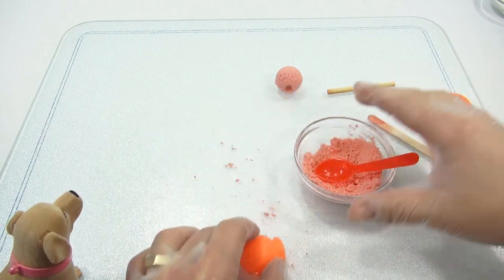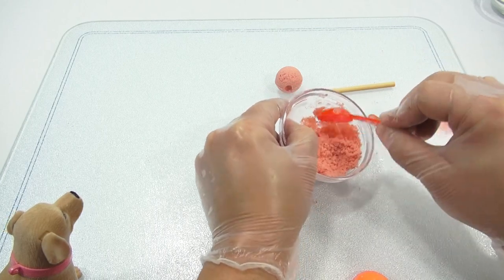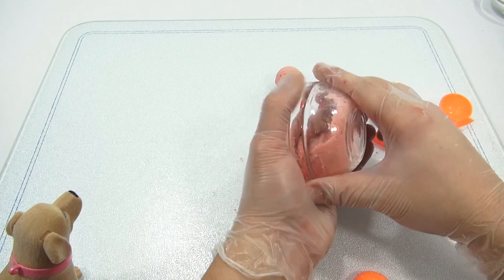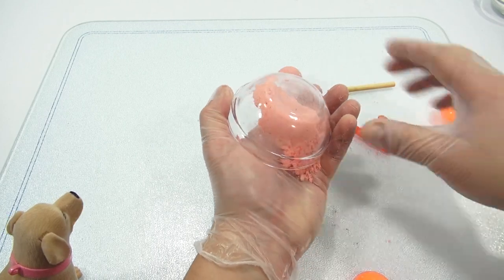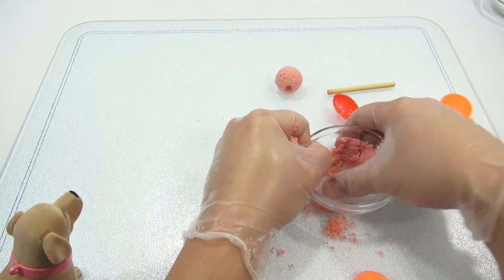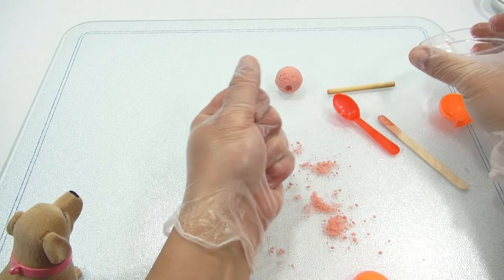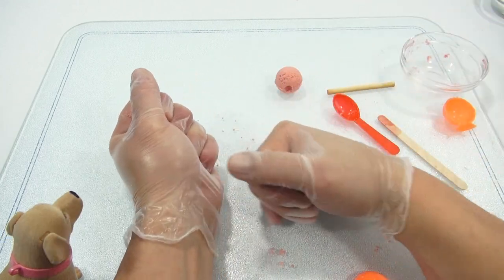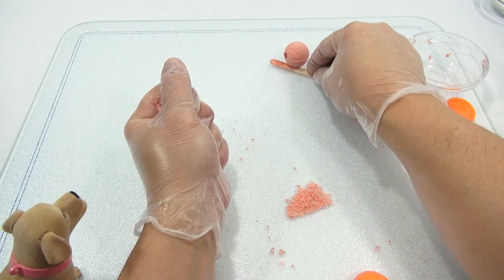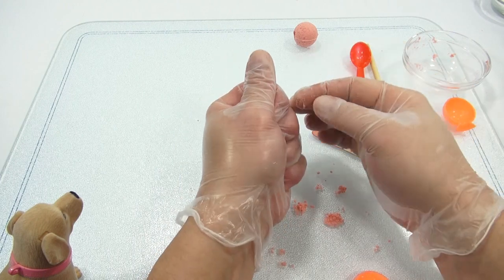Exactly. I'm going to make my own ball. It says you can do things on your own. So I'm going to just take all of this here, and I'm going to make a huge mess, okay? I'll clean it up. And then just squish a big lump together. Oh, I want this stuff here, too. Here we go. I'm going to make a giant all-in-one ball. But let me slowly move this out of my way. We'll let that dry. And I'll scoop this up.